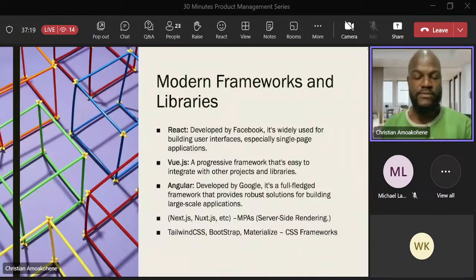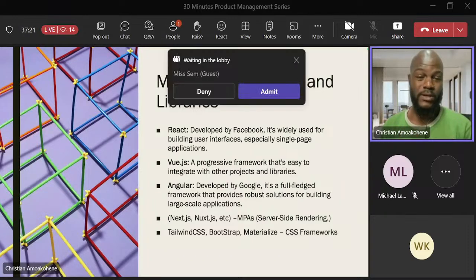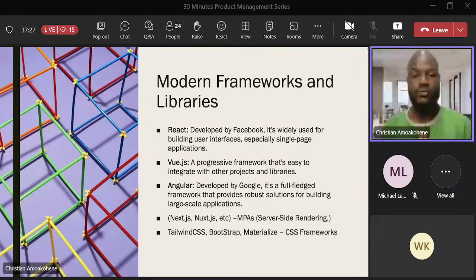But these frameworks give us the ability to create just one component, and then replicate it across our website. What happens now is that you are writing less code for a lot of things. This is just one of the advantages of using frameworks. They make web development very easy and sweet.